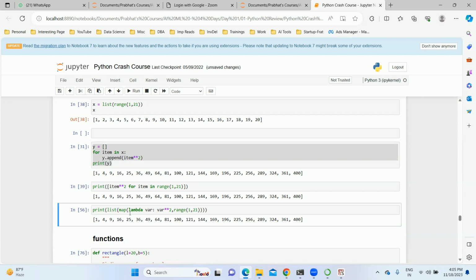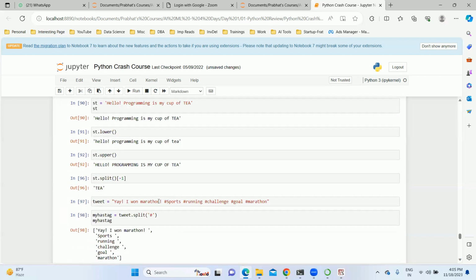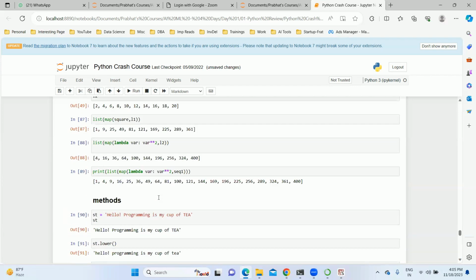There are other ways to get the same result, with map and lambda operations. So the lambda function and map operation can give the same thing in one line of code. We will talk about the lambda function a bit later, not today, because it is going to take more time.